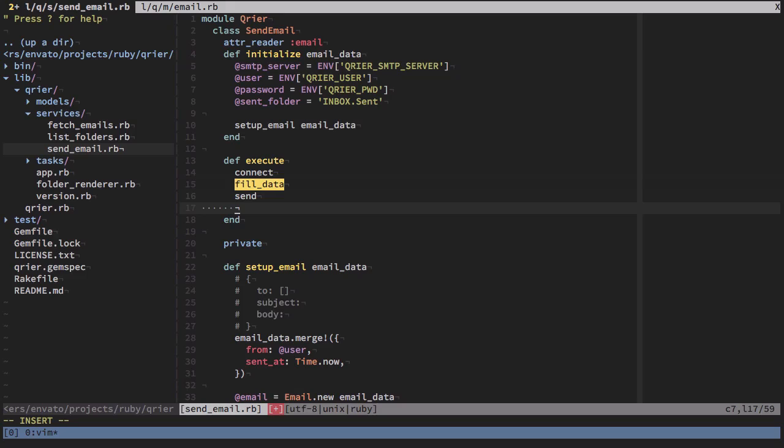I would like to test this out, but as I've mentioned, I'm going to use a testing technique in the next lesson. We're going to learn how to store a copy of this email into the sent folder. We are going to use this very instance variable called email, and we'll pass it around a new service that will actually store its copy into one specific folder. Only then we'll be able to test this out.